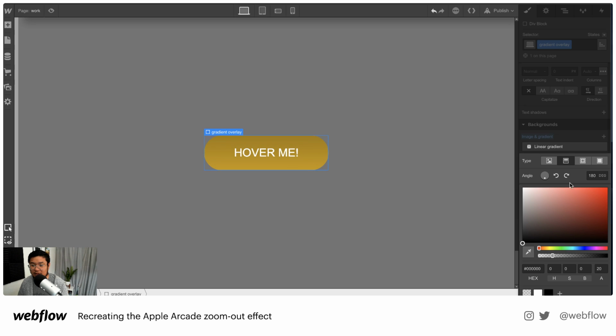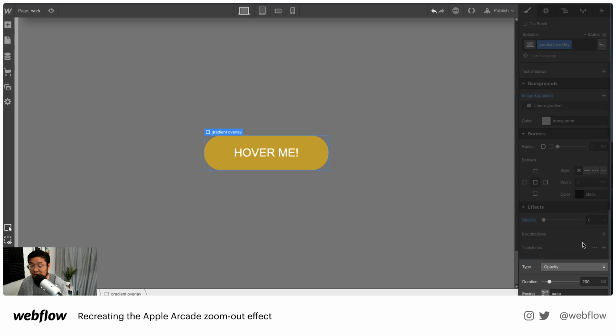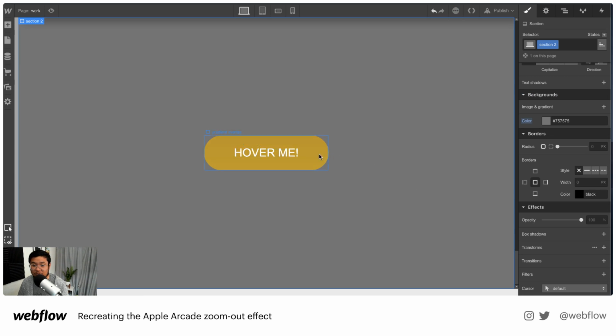Okay, and then the hover is 100%, and then the none is 0, and then we set that to transition on opacity. Boom, got it.